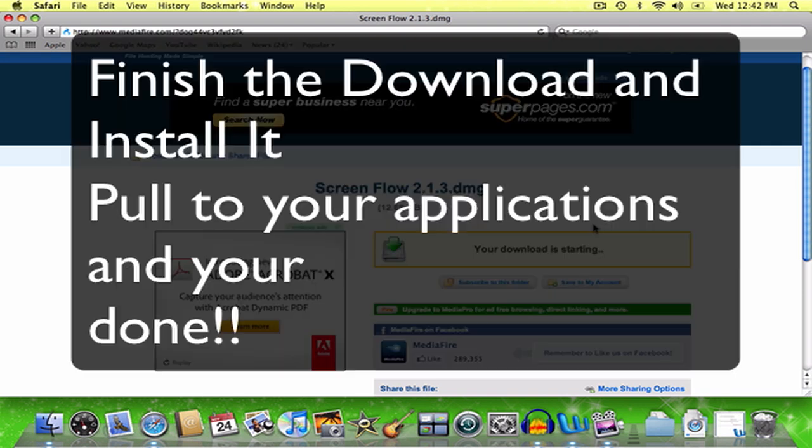and you're going to install it, and that's kind of it. Then you can just pull up your ScreenFlow, and if it has a slash through it, just restart your computer, and it'll be fine. I'm using it right now, as you can see, and there's no purchase window or anything. Usually on the demo, there's another thing right here that says purchase. Well, this does not have it. It's the full version, and it does not have the thing through it that says demo.